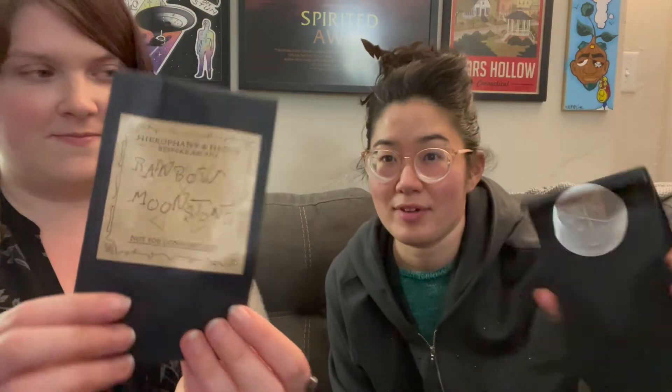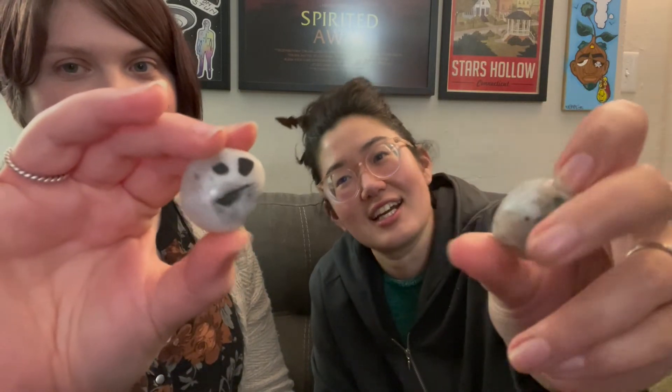We got matching rocks and they came in a nice pretty little bag. The purveyor handled them with little tongs very carefully, to preserve the vibes of the rocks. I appreciated the attention to detail. We got to select our rocks in little velvet-lined trays and I felt very special. We got rainbow moonstones. Mine has a face — he has a little Ghibli face, like a Kodama from Princess Mononoke, which we just watched. Yours has a nice rainbow flashing part. I do enjoy moonstones of all kinds. I want to start trying to do pocket rocks like Emily does.